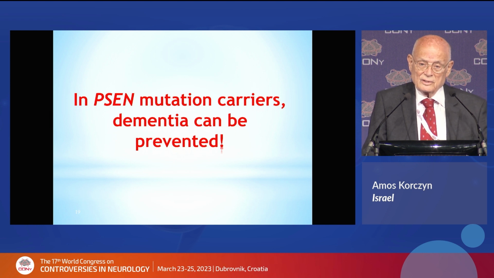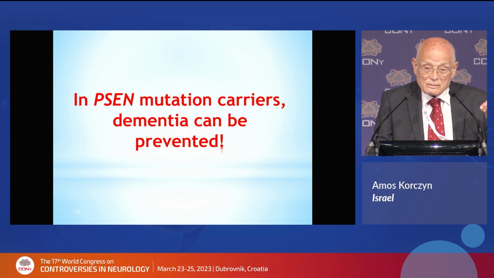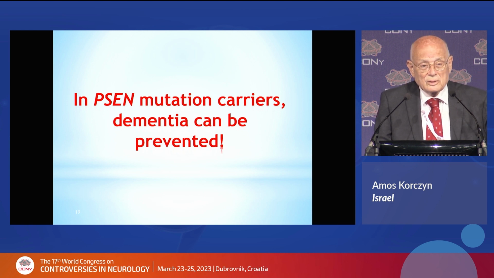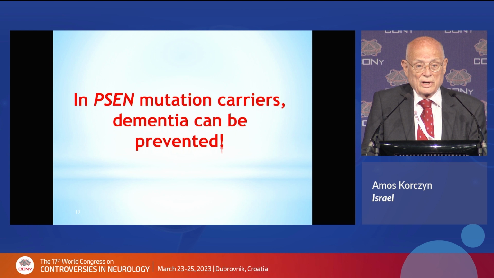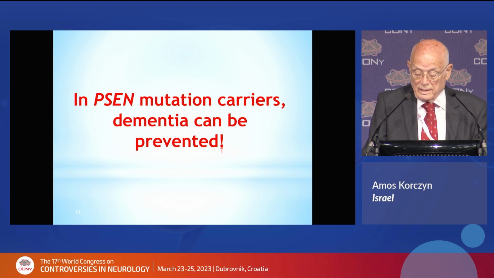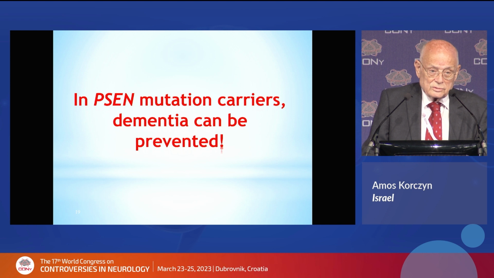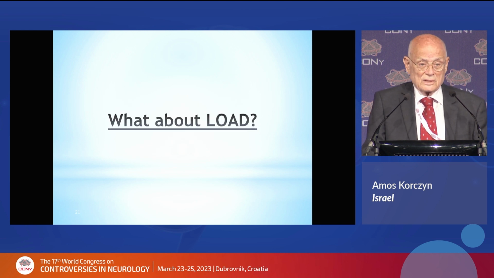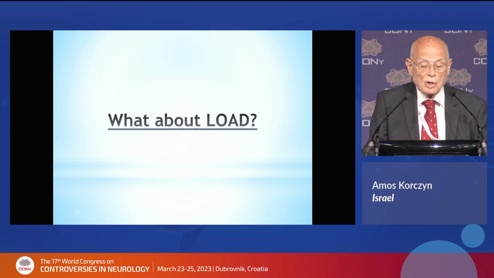So if we have an infant born to a parent who had this presenilin mutation, we can eliminate the disease. We don't do it yet in humans with Alzheimer's disease, but we shall be able to do it tomorrow or next year. With the modern genetic manipulation techniques, this is done. So this is for the early onset disease. But what about the late onset Alzheimer's disease, the senile dementia that we call Alzheimer's disease now, which is a different story because it does not have any single cause.